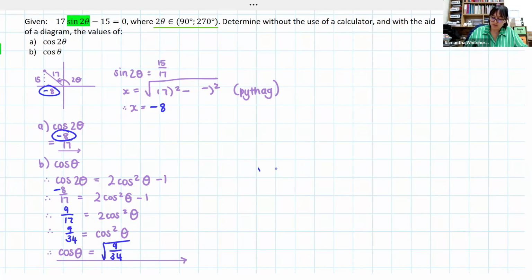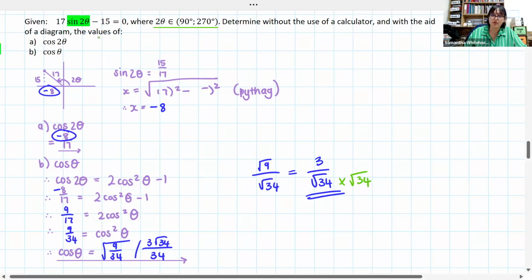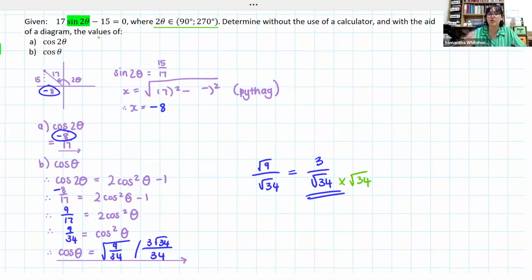Now, guys, obviously remember, when you square root a fraction, you're square rooting numerator and denominator. You can square root 9, you get 3. But we're trying to avoid leaving a square root in the answer. So if you type that on your calculator it gives you 3√34/34. Remember, what it's doing is rationalizing the denominator. So it's timesing that by √34, because √34 times √34 is just 34. The square roots essentially cancel out when you multiply them. But what you do to your denominator, you must do to your numerator.